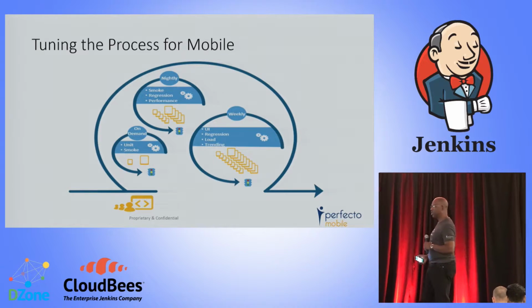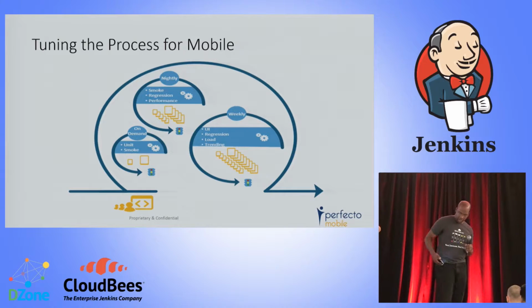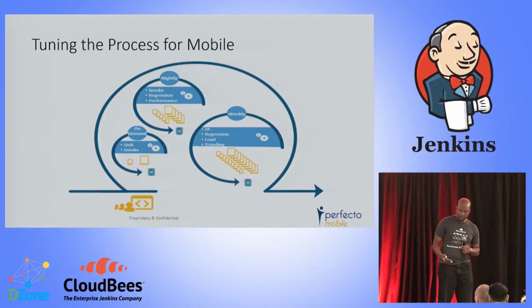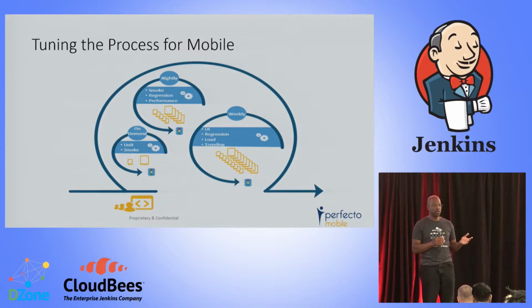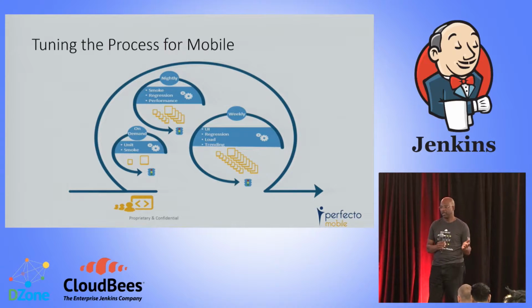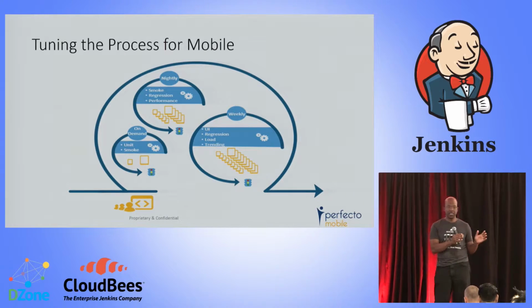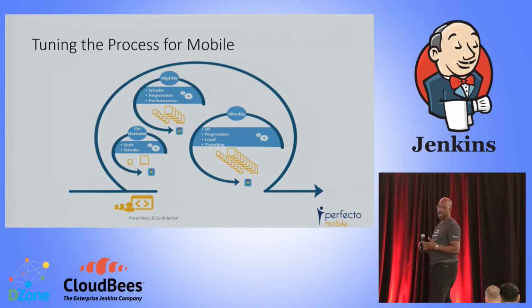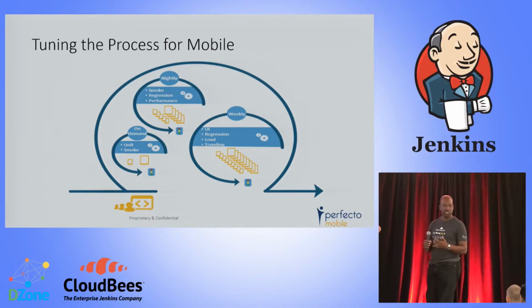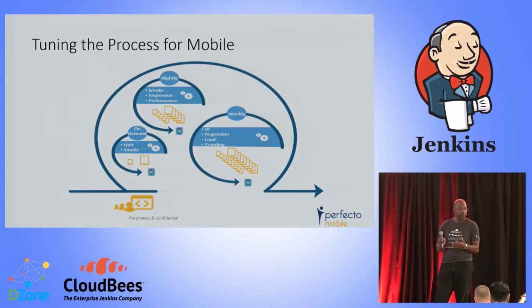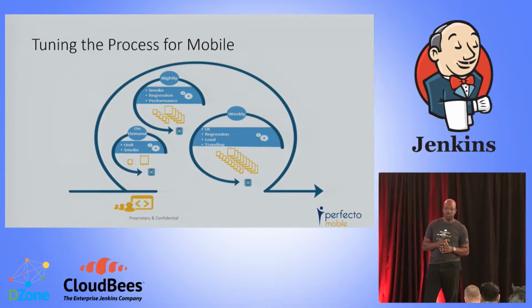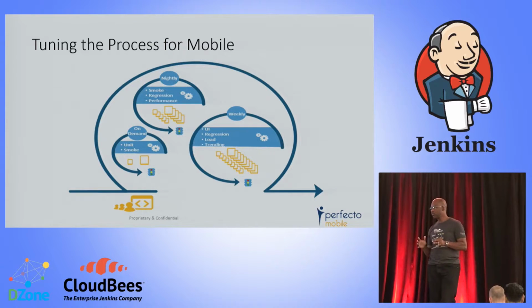And then getting this conversation going. The conversation that a lot of organizations are having right now is how they extend their current automation practices, to the extent they have automation working on mobile, and bring it into their CI practice. That's the challenge that we've been hearing for quite a bit, and that's the focus of today's conversation.